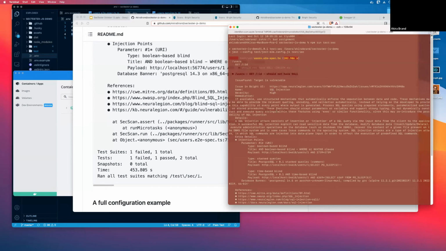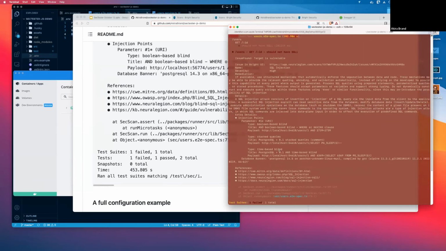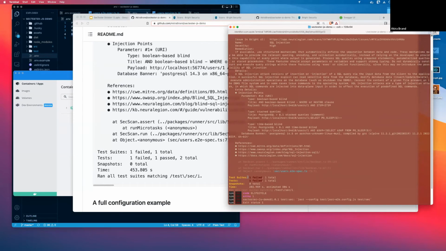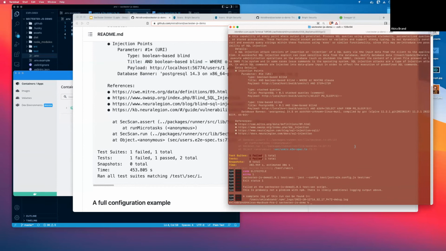Then we have remediation steps, which is pretty cool. If you don't understand a lot about SQL injection, you can read these remediation steps and get some information about how to fix this problem. Then you have some details here of how this test happened in the first place, and a few more references down here for further reading. Okay, that is essentially the entire course of running a unit test.